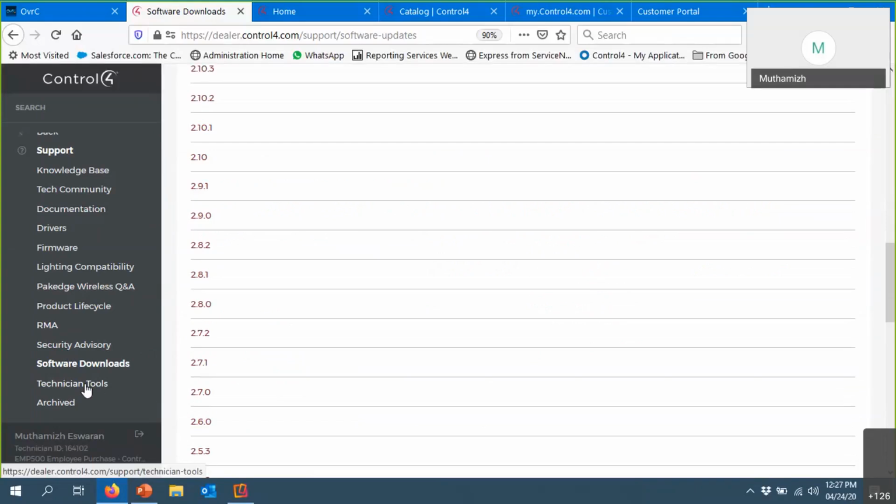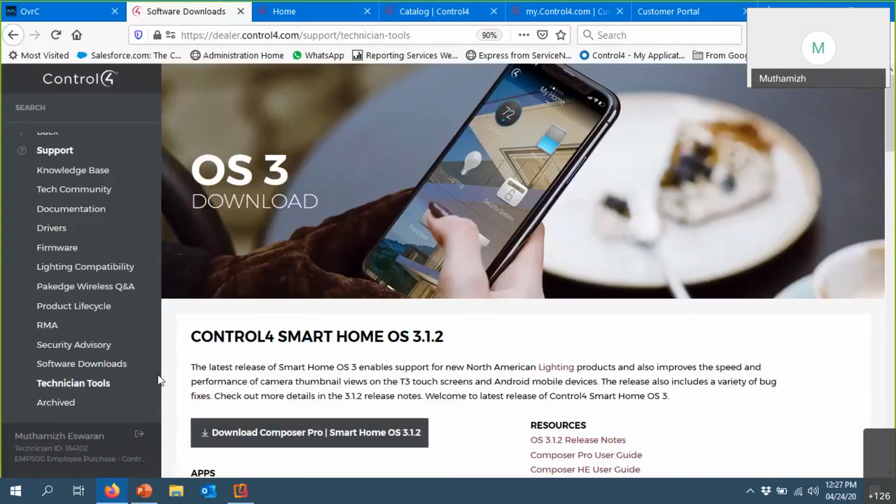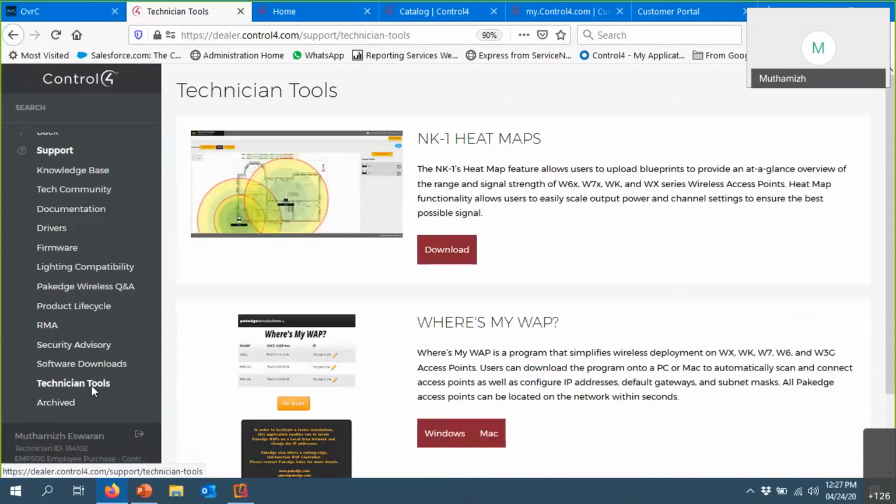That's where you can check your software downloads, and then technician tools. So the NK1 heat map is software you can download and use for your basic wireless design. It is mainly for packaged wireless access points, but it should give you an idea of how many access points I might need in a project, and what the coverage range will be.